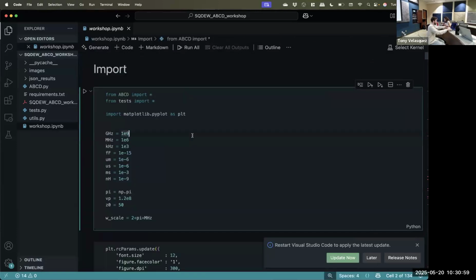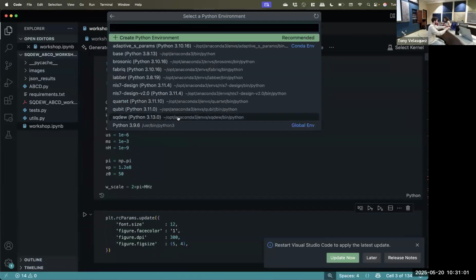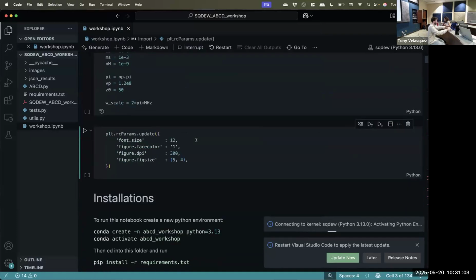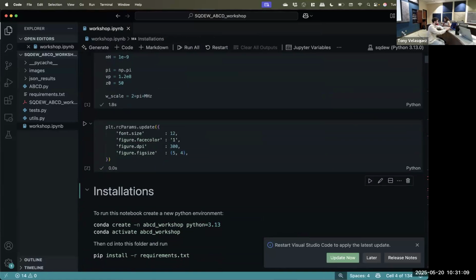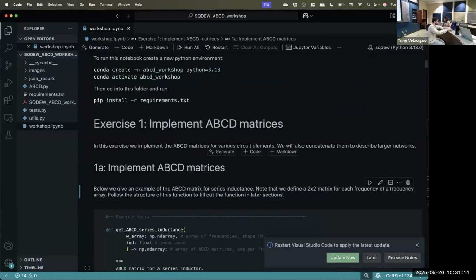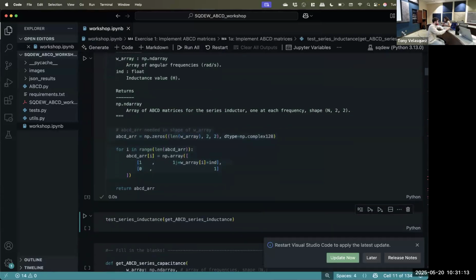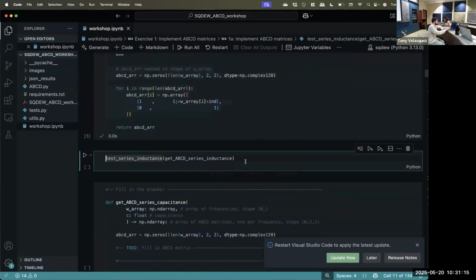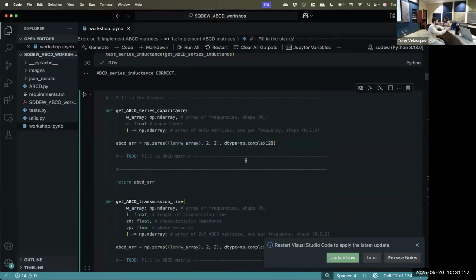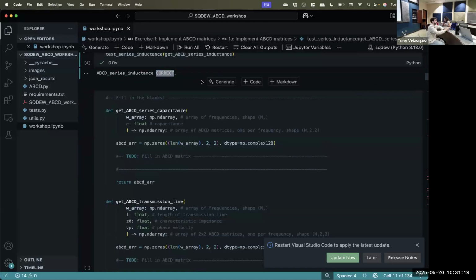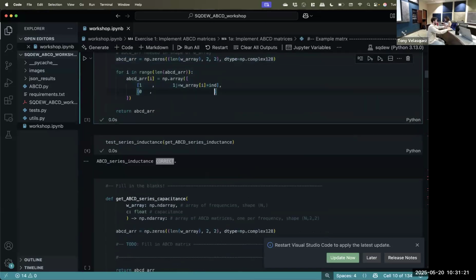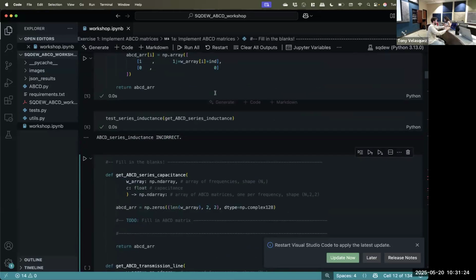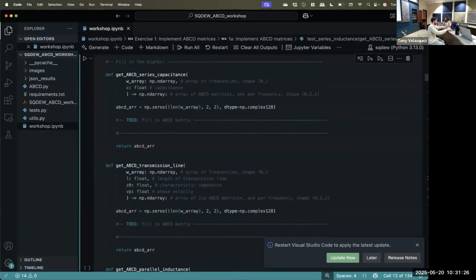So yeah, let me actually run this. So I have this QDW. So we can run it. And then I can check my implementation here by calling this test function, and it's correct. So yeah, if I change it, then it should be incorrect. So there's only one solution here.